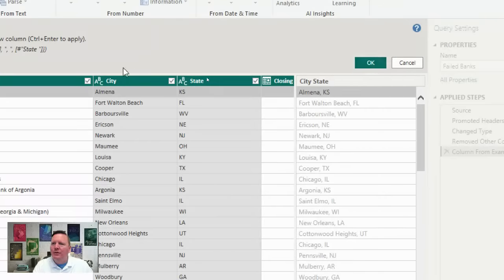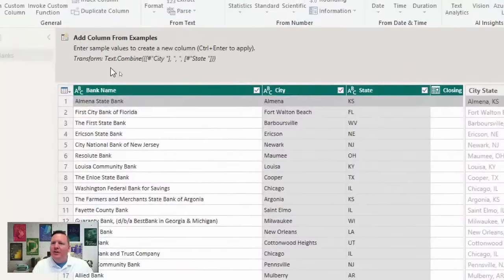I want to show you one thing in the top left here. You'll notice that Power BI figured out the pattern of what I was trying to do, and then it actually wrote what's known as mQuery. M stands for mashup, by the way. It wrote some mQuery behind the scenes for us to be able to process the data transformation that we're trying to do. So what you're seeing right here is known as mQuery. mQuery is used inside of the Power Query Editor.